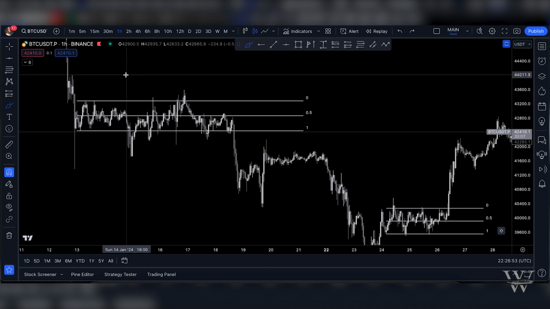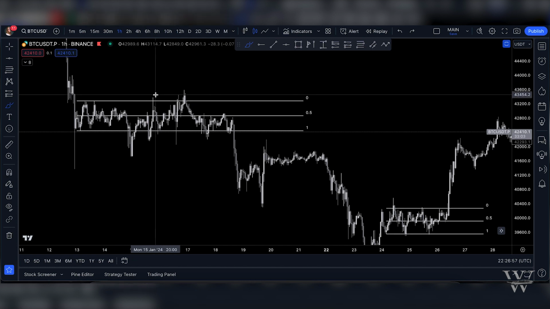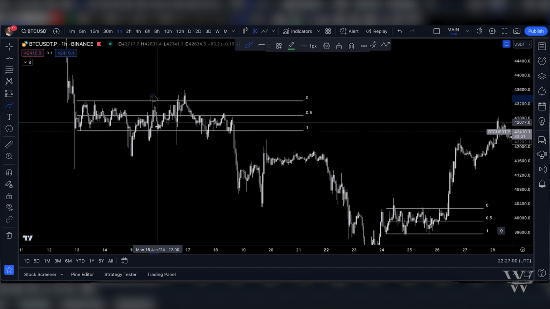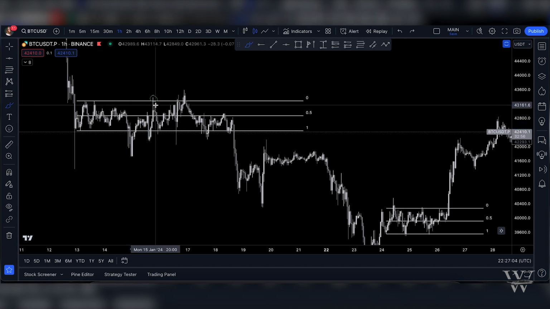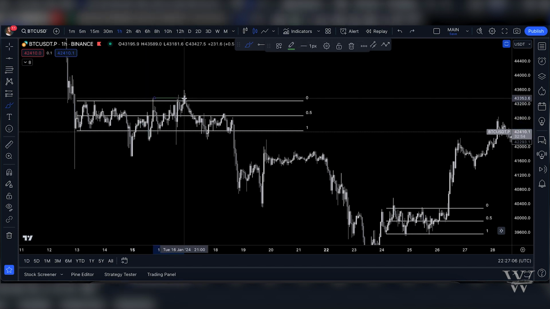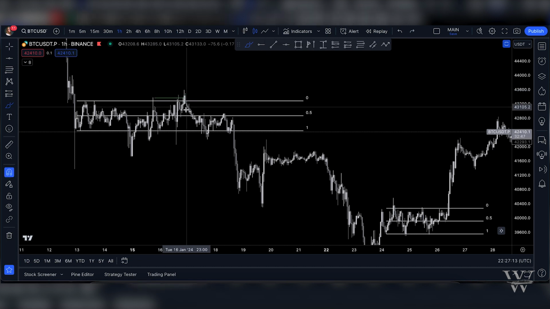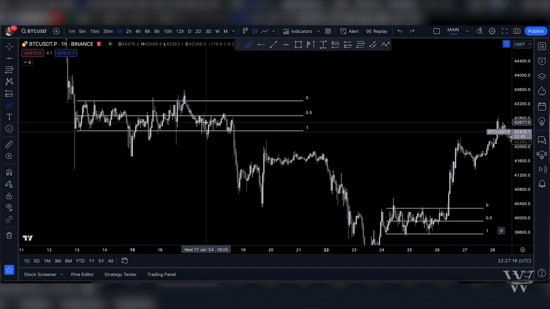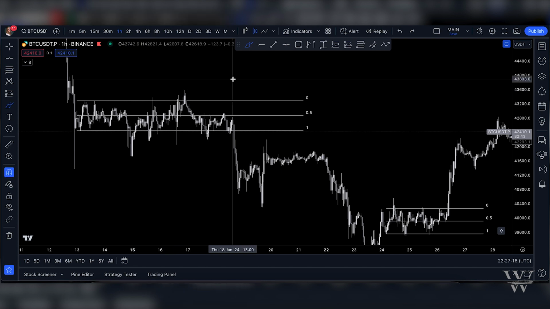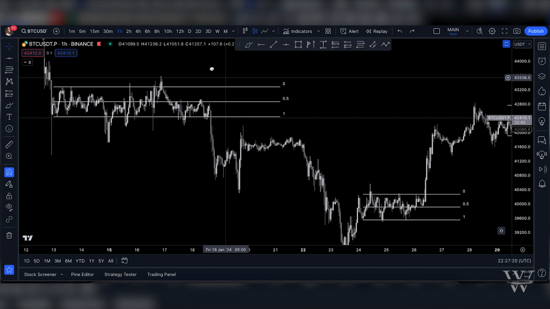So what you want to look to do is do business at the extremes of the range, at the sweeps, right? So this is a sweep of the high, you can target the low, right? Even here, you get like a reclaim, you can target the high. Again, you come here, you sweep the high again, target the low. And eventually you're going to break the range and get another impulsive move or a trend outside of the range once there is acceptance, right?